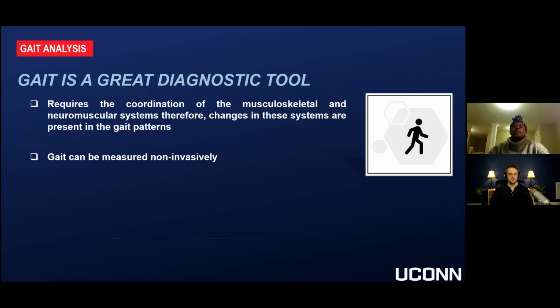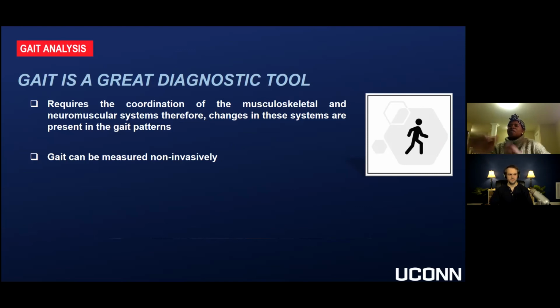Like I said, we use gait. And gait is a great tool because gait requires a coordination of the musculoskeletal and neuromuscular systems. So the idea is that if you have pathological gait, it's going to disrupt either one of those systems, and those changes are going to manifest in your gait patterns. That's why we looked at gait. Additionally, it's non-invasive. A lot of the gait measures we can collect non-invasively, things like stride time, ground reaction force, and knee angles. Unlike blood work, which is still minimally invasive, where you collect blood and do a lot of tests and analysis on it, we do the same thing with gait, but we're not invasive by any means.